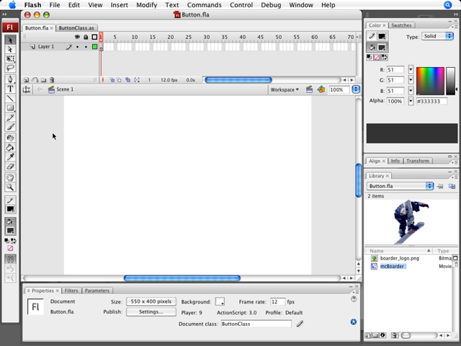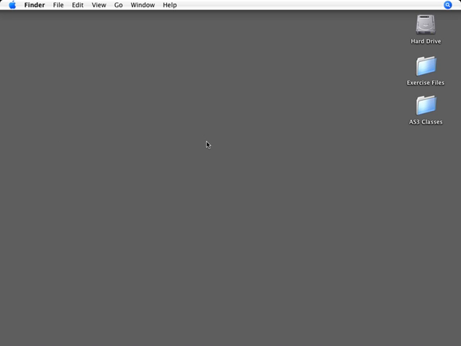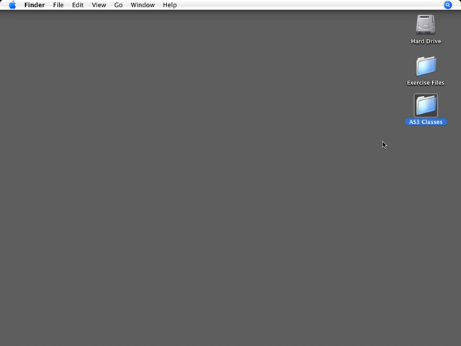These exercise files can be found in the 5-8 folder inside of the Chapter 5 exercise files folder. What I did for this exercise is I moved the Fun Button FLA file to my desktop. So inside of my desktop, I have a folder called AS3 Classes. Inside of there is a folder called Todd. Inside of there is a folder called Classes. And in the Classes folder is my funbutton.as file. So this folder on my desktop could represent your ActionScript 3 Classes folder anywhere on your hard drive, and you can have it be organized in different folders any way that you want.